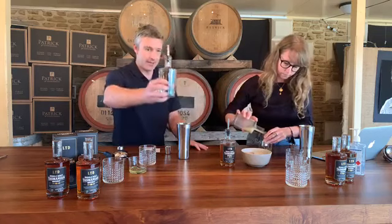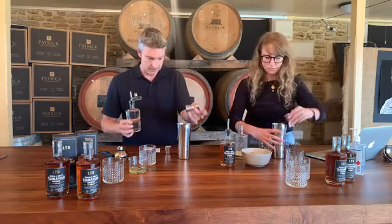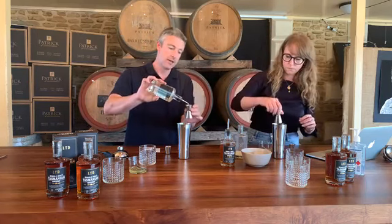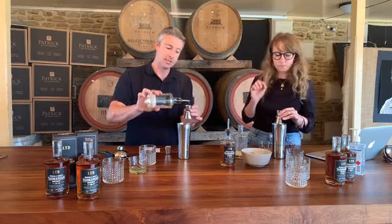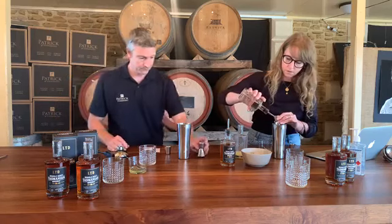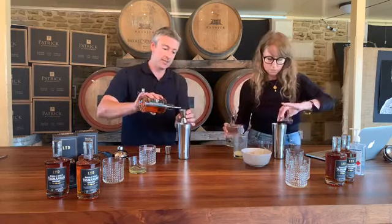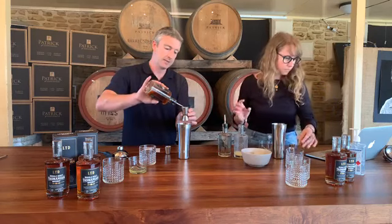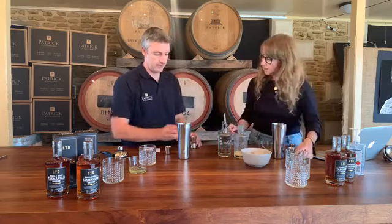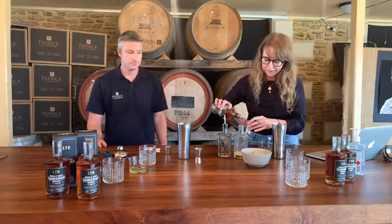So then, followed by the sugar solution, we're going to use the other side of our little measuring cylinder here, and we're going to use 15 mils of the sugar solution. Now you can use a bit more, a bit less, if you like it sweeter, a bit more. And then of course, whiskey. So full shot of whiskey in this one. This will give you about 2 drinks, so it's not too strong. Big one? Yep, full 30 mils of that. Ooh, we're making a mess.